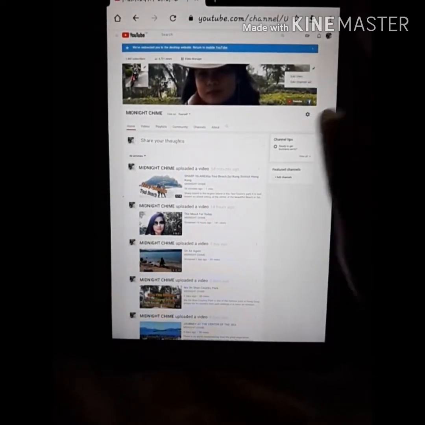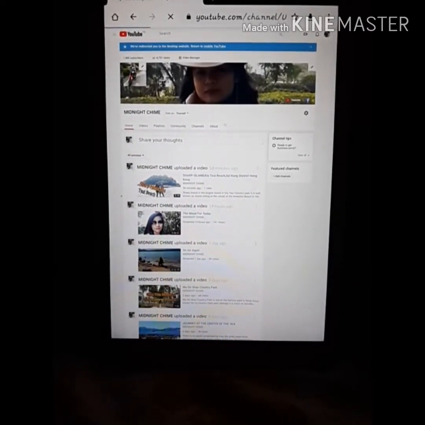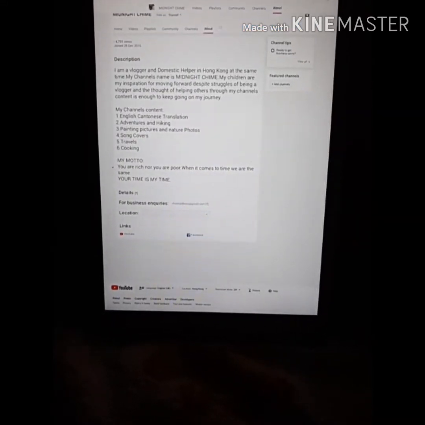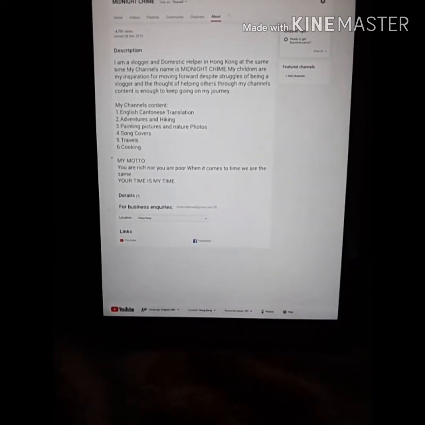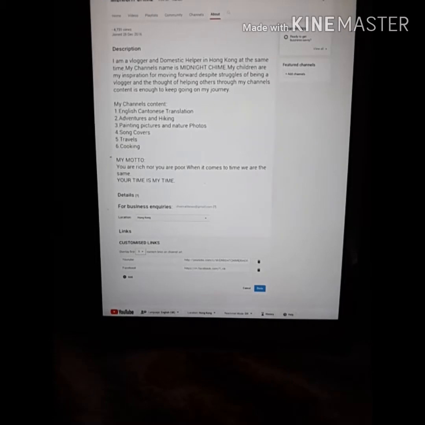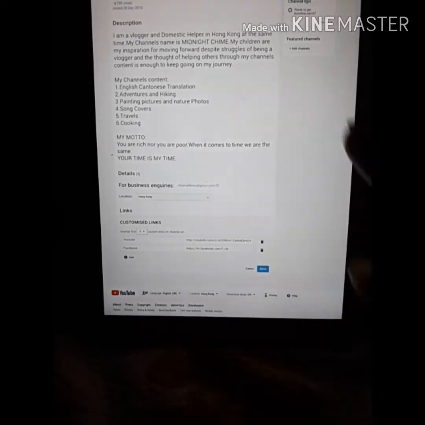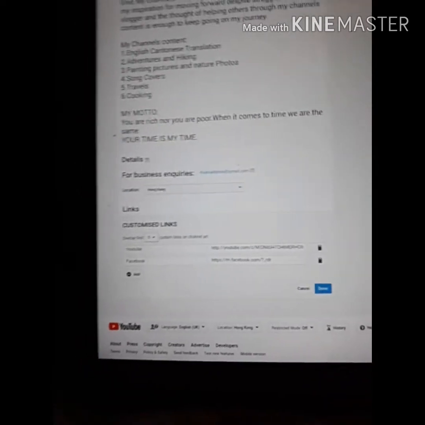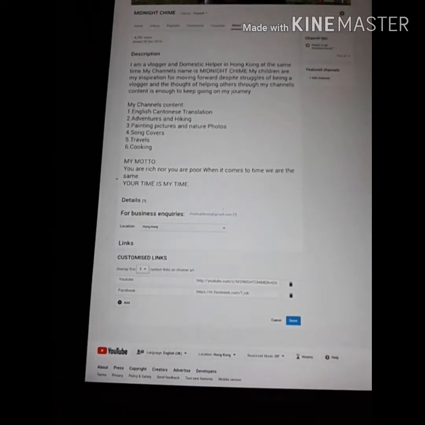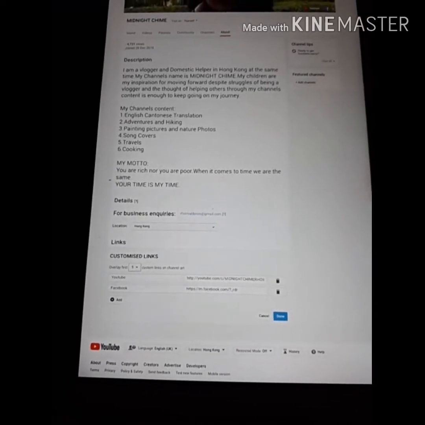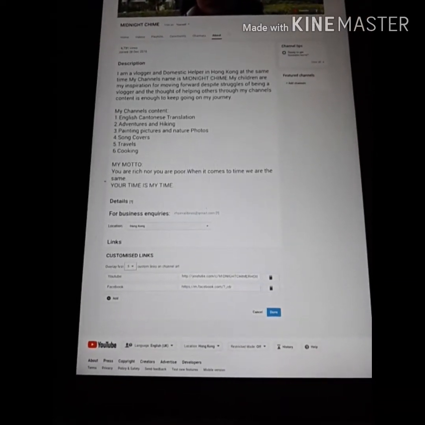So you need to click the edit links. After clicking the edit links, you can see at the bottom part of the about info of your channel, the customized links, where you can put the links of the social media accounts you want to add for your channel art to appear at the bottom of your channel art.